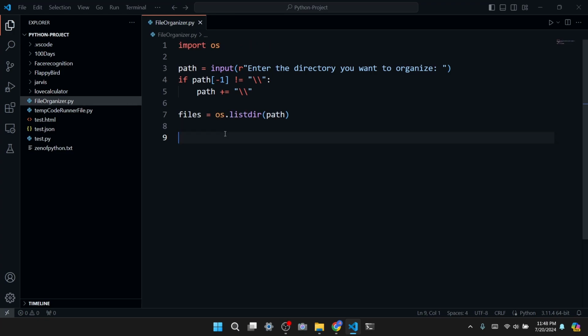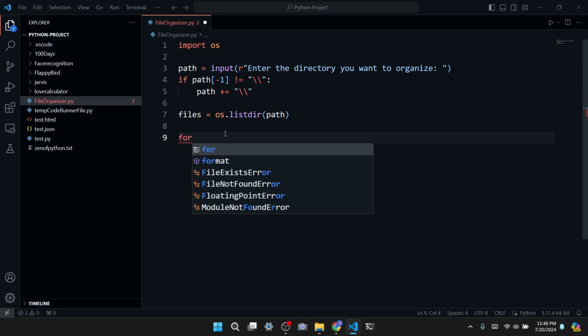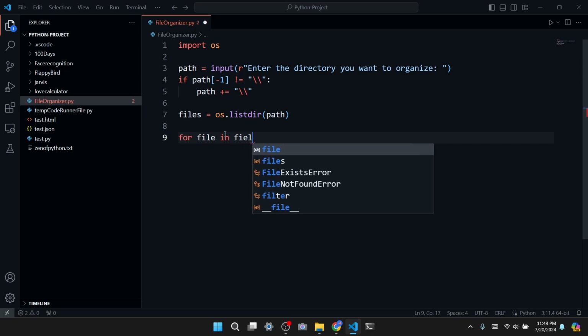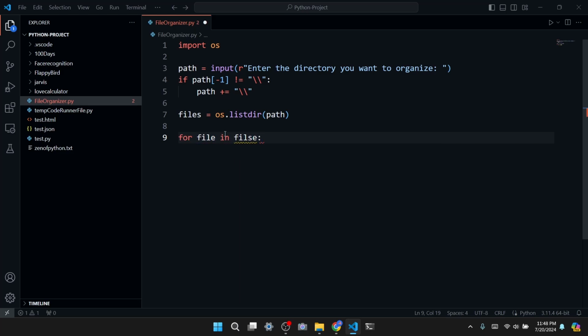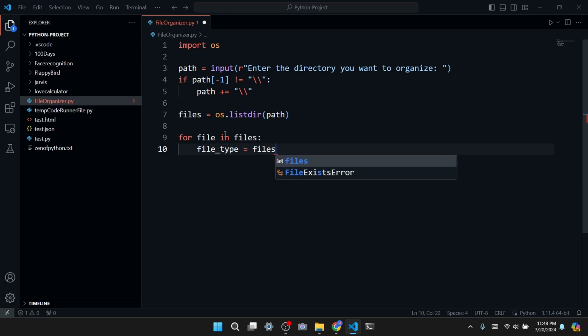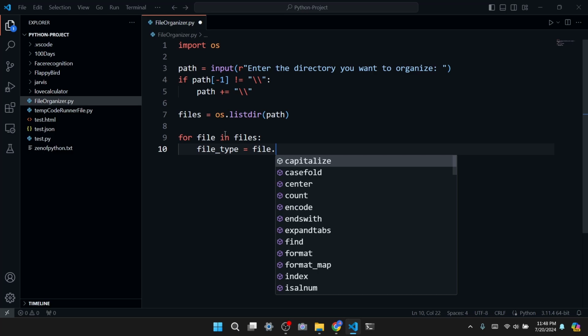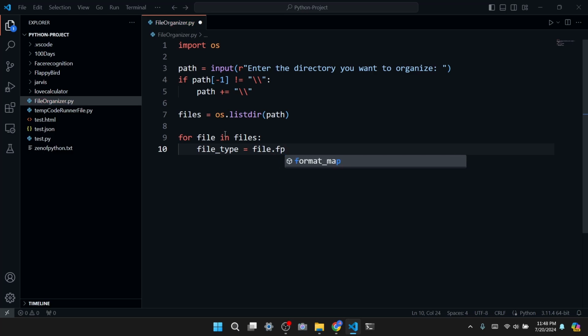Alright, now that we have all the files, we have to make the folders for each of them. So for file in files, come on, the typos. For file in files, we only want the file type, so file type equal to file dot split.